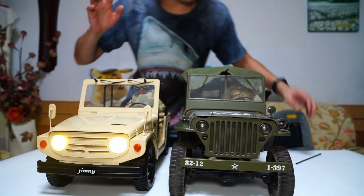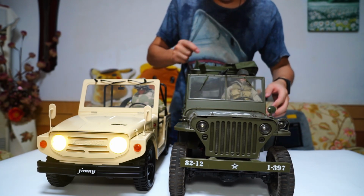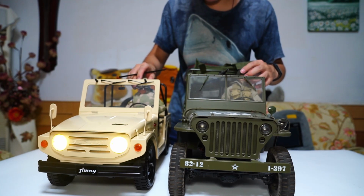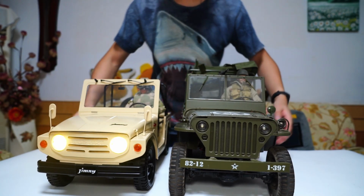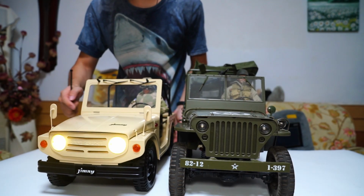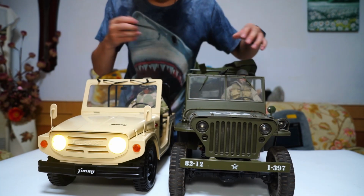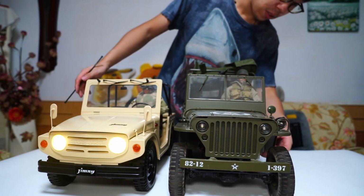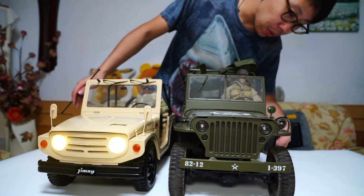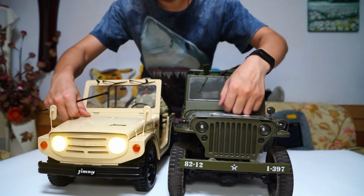And these two 1/6 crawlers, you can put the normal 1/6 doors in them. It fits well. Also for the front windshield. Now these two crawlers are all beautiful. I love them both.